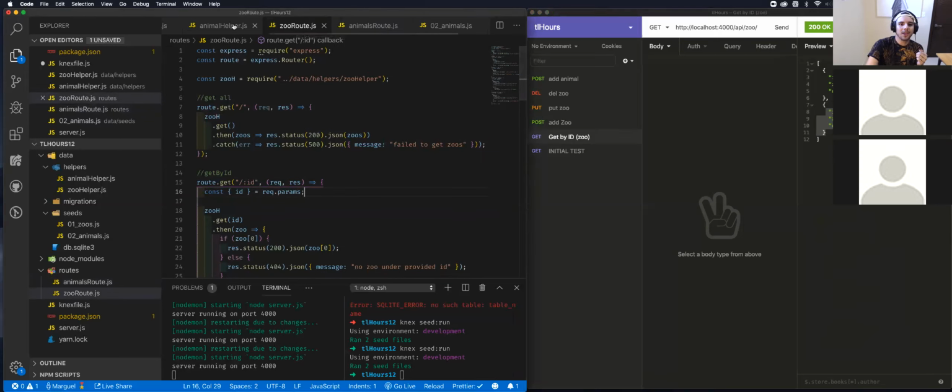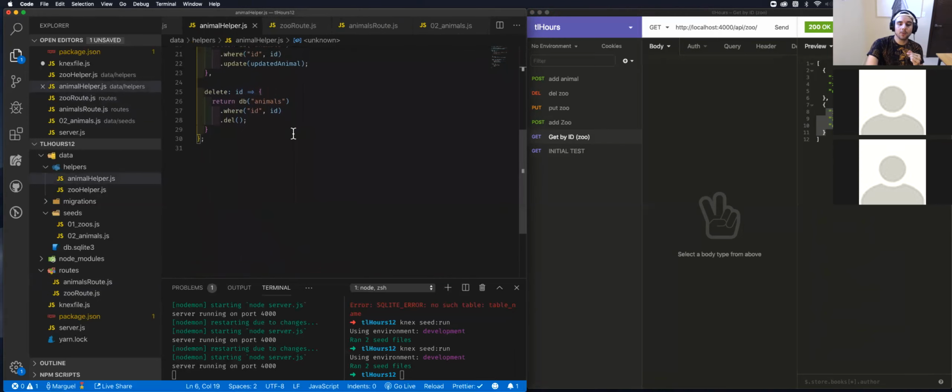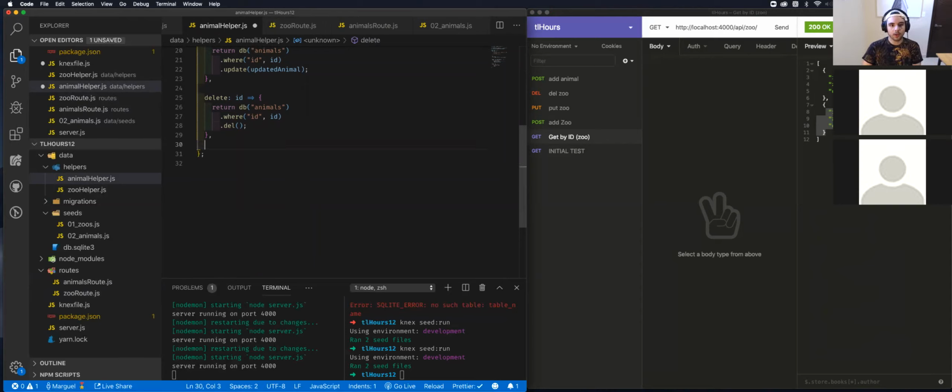So let's go to the animal helper, because this is an animal endpoint. We want the animals for a specific zoo, so the focus has to be on the animals. Let's add a new one here, and let's call it get by zoo ID.